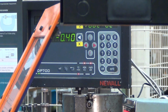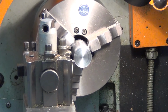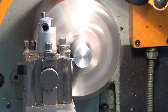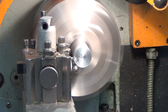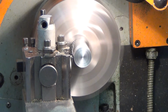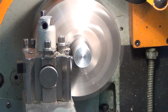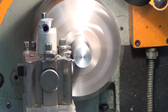There's a thing called backlash. We'll talk about that. That's why instead of just winding back to 50, I have to wind back past 50 and then forward to it. Right, so here we go. Second cut. You can see the longer spirals, which again indicates that it is in contact the whole way around the circumference of the component. I'll gradually wind that back. Once it's clear, I'm going to switch off.